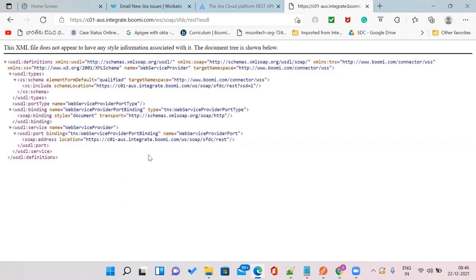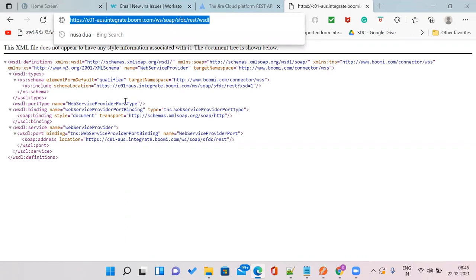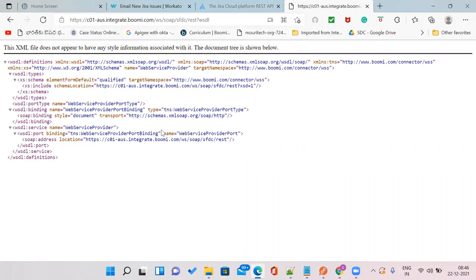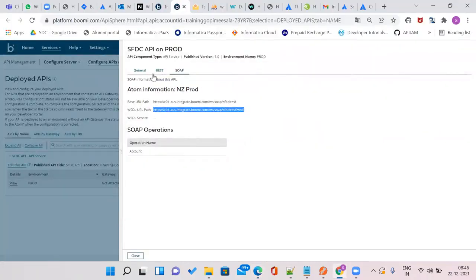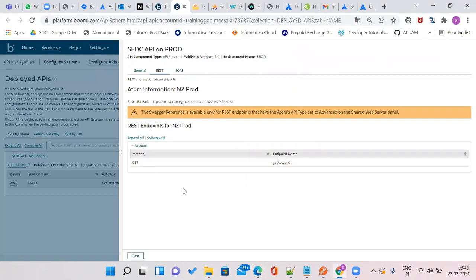Earlier we accessed the WSDL from the endpoint URL. Now our service is exposed as a WSDL; you have to give this WSDL to the endpoint services who are going to access it. Earlier we were calling a calculator WSDL or other WSDLs from SOAP, and from REST API we were calling dummy REST API dot example. In the same way, here we exposed our own service as a REST API and SOAP API, and these REST APIs we are going to call from a third-party external system.